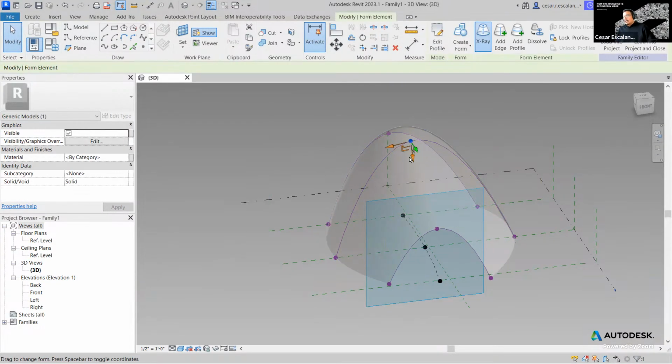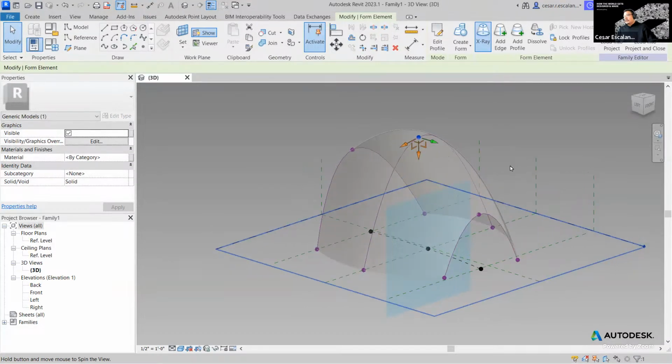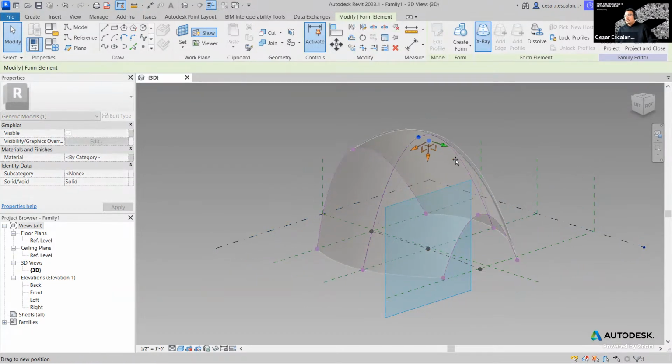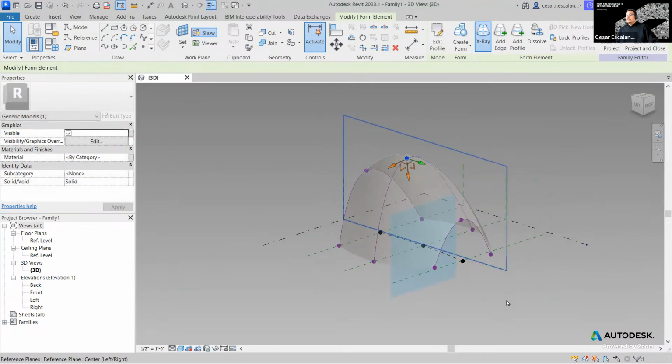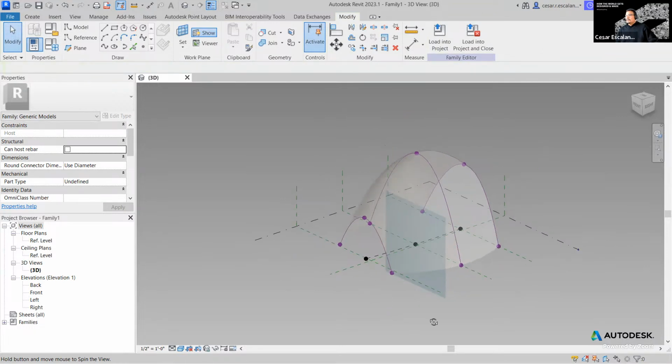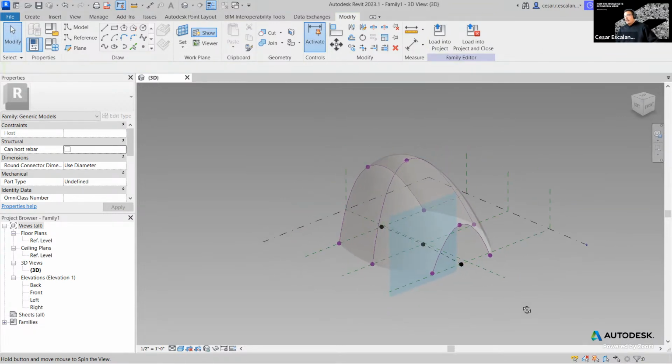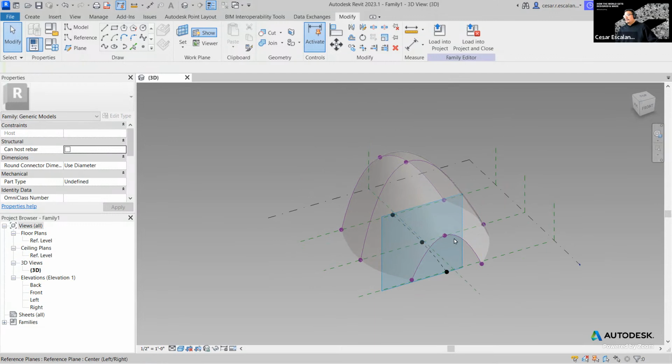So I can move it in the XY direction of the working point. And I can also move it perpendicular to that as well. But if you do that, you're moving it away from the work plane.